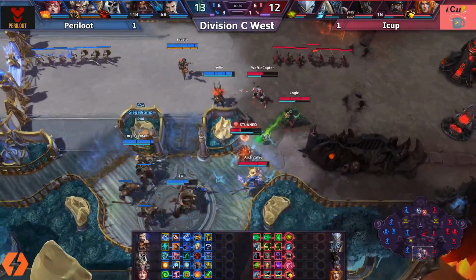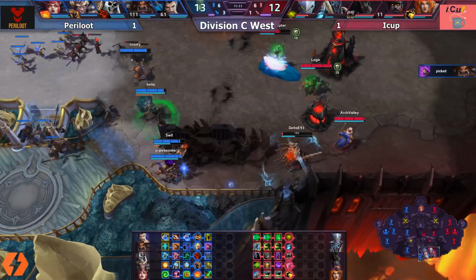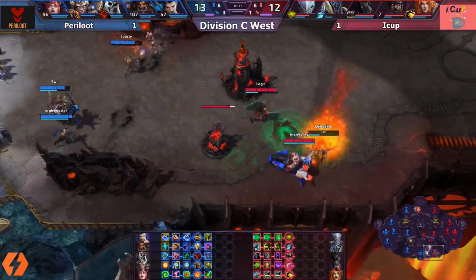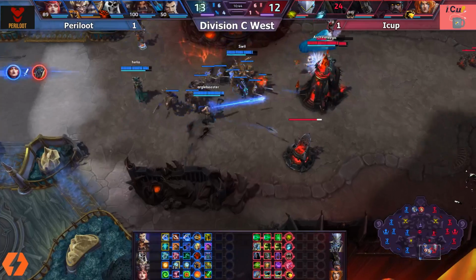Meanwhile, Mosh Pit, again, instantly interrupted from Logic. He's not having any of those Mosh Pits. No thank you, sir. Delta getting very low, and the arrow almost comes in, but the Cleansing Flame is going to be enough. Again. Hello, making the plays.